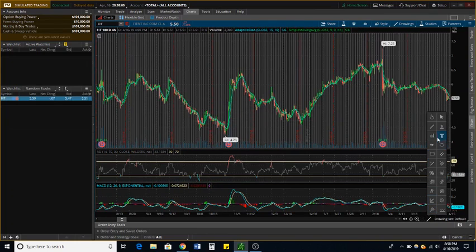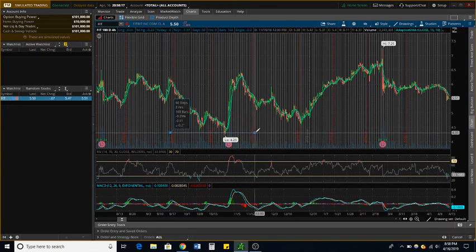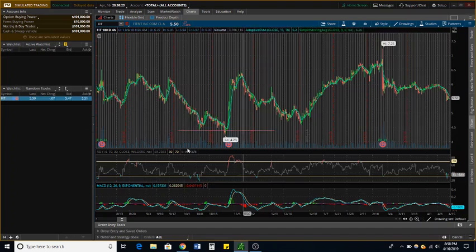Now I'm going to try to draw the support and resistance, and I'm pretty new at this. So we can see that there's a low here at 423. So let's just draw one line there. And actually, let's just draw a little bit higher, like maybe right here, because that's where the EMA sort of bounces. Right there. And we can see a descending pattern where it makes lower lows here.